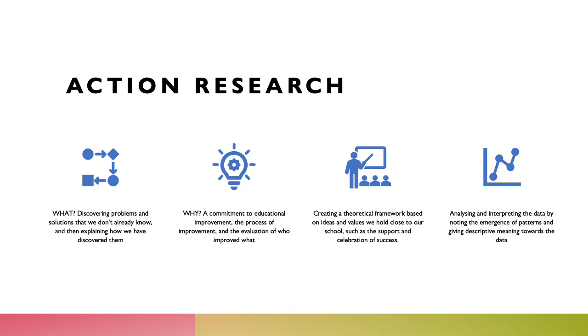Action research is essentially discovering problems and solutions that we don't already know and then explaining how we discovered them. When discussing data surrounding our attainment levels, we are committing to a process of improvement and the evaluation of who and what is causing that improvement. Action research provides a platform for us to create a theory-backed framework based on the values that we hold close to our school, being of course the support and celebration of achievement and success.